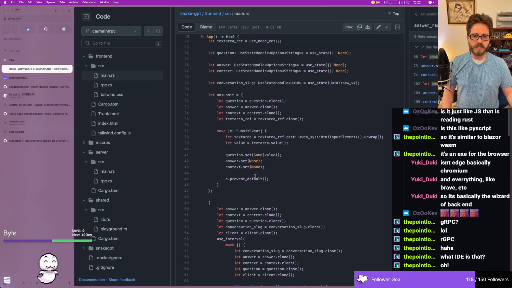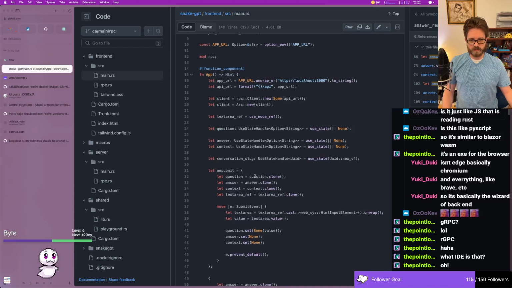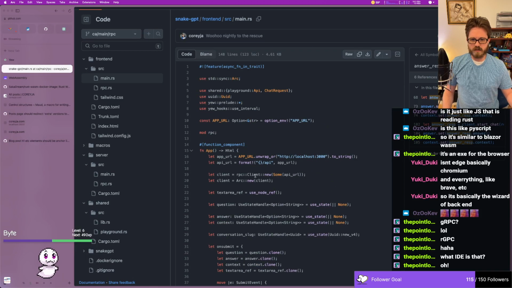I'm having fun with it, and I really like doing the Rust on the front end and the back end, and Wasm makes it really fun, because it's just fun to have one language. None of these projects are really what I think is best practices. I'm just really enjoying Rust and having fun playing around. So these aren't things that you should necessarily be following my advice on, but it's a fun time for sure.